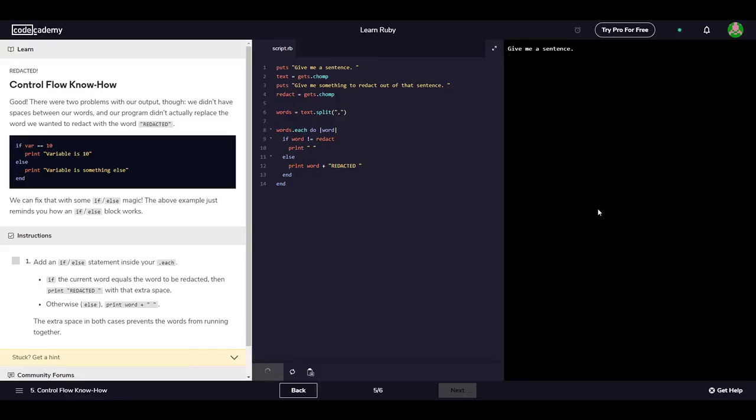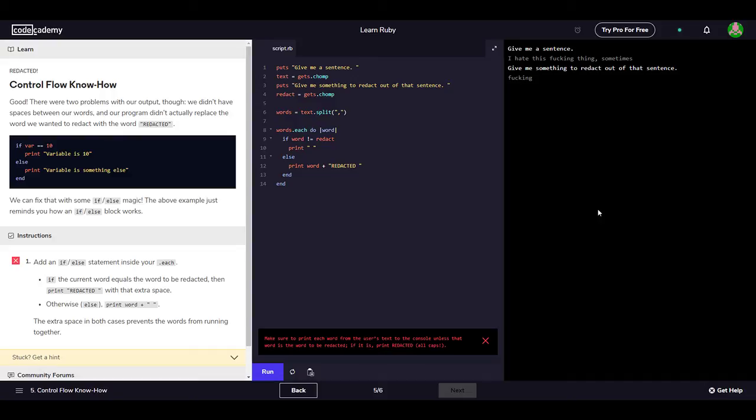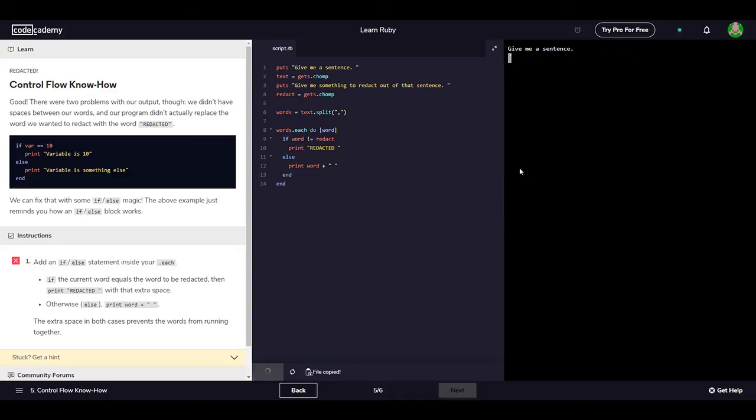And it doesn't work. If the word is redacted, then it should say redacted, else nothing. That's all it needs to say. Copy, so I can go check it again. Billy is a hoe.